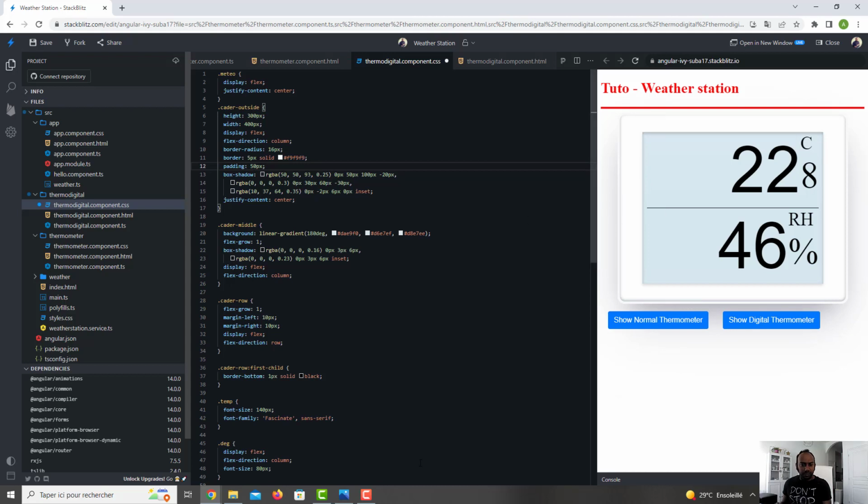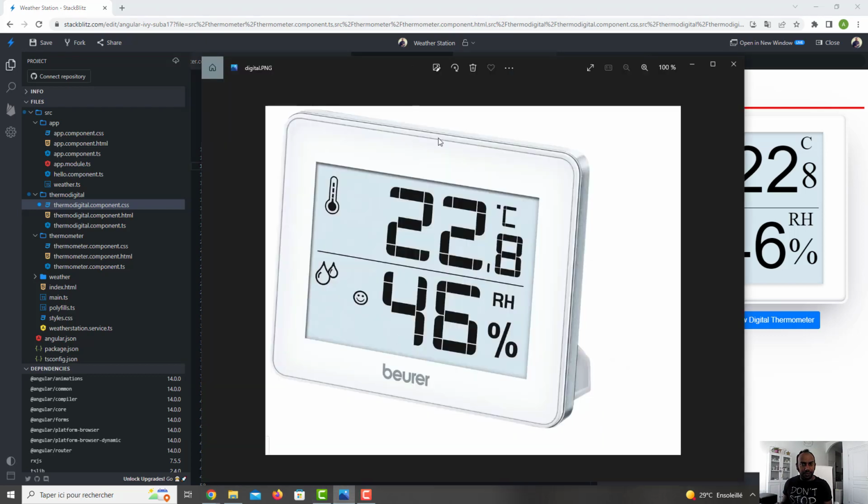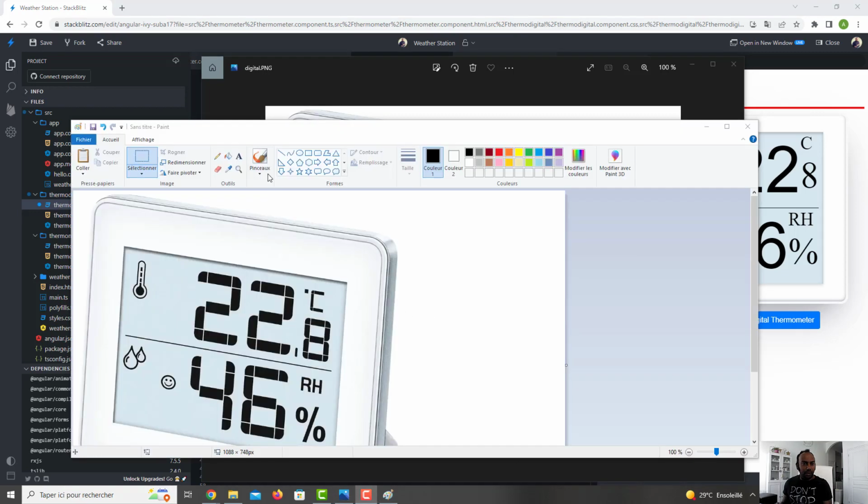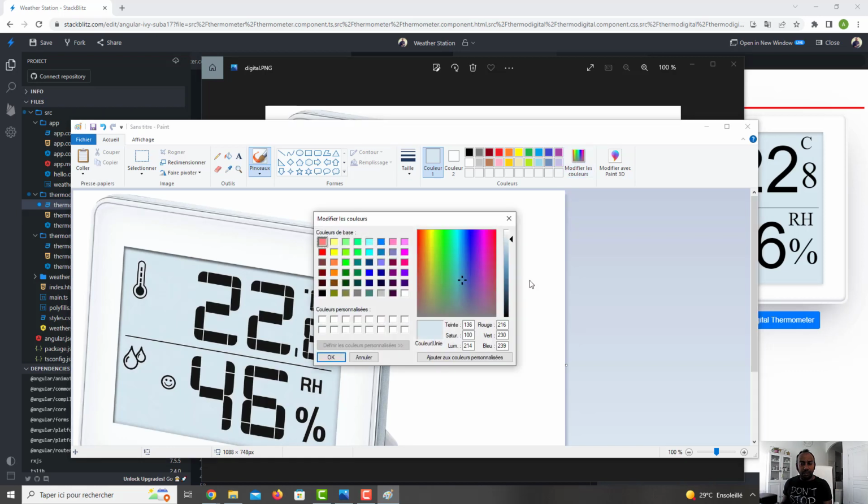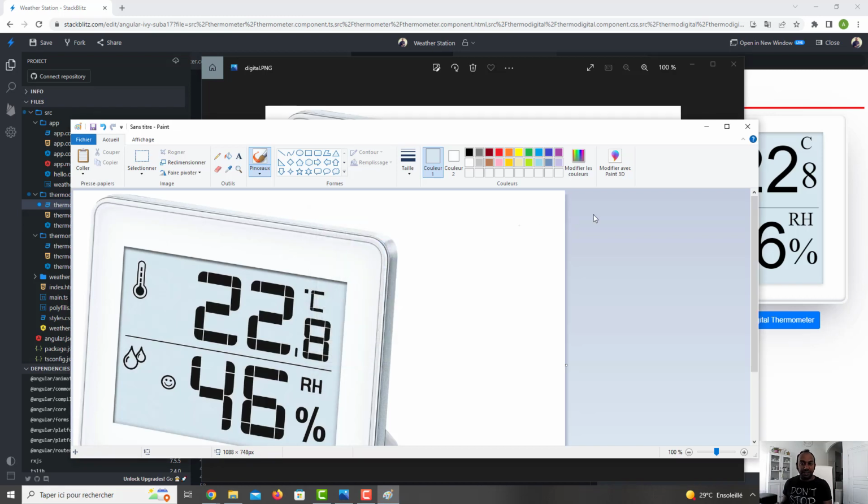I take some values with Paint. How I do that, I will show you here. So we have the image. I just copy the image here and I go to Paint. Okay, when you are in Paint, you just take the pipette to see which color it is, and you can go to modify the color. You can use RGB to get some values. It's exactly what I did here. Okay, but what gives life here is really the shadow. I must insist on that.